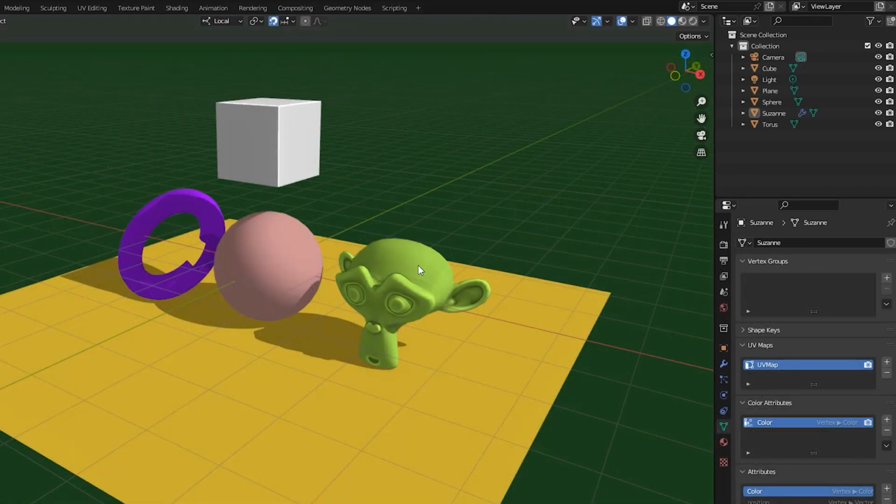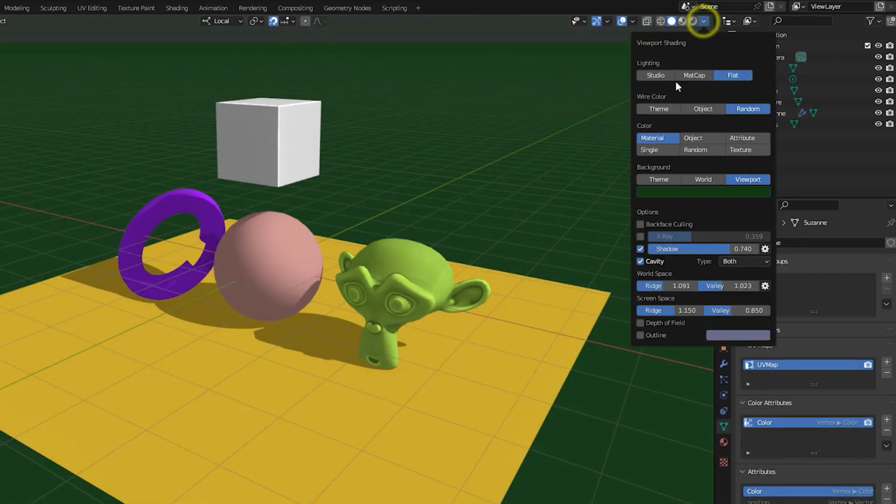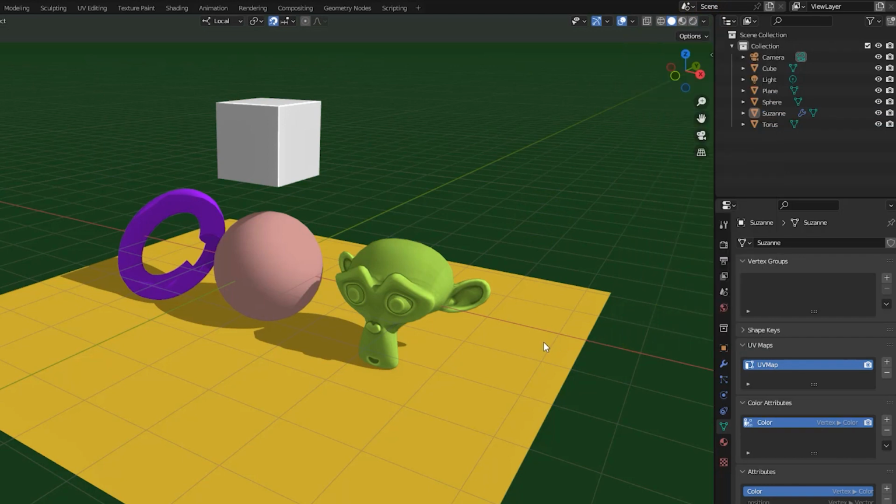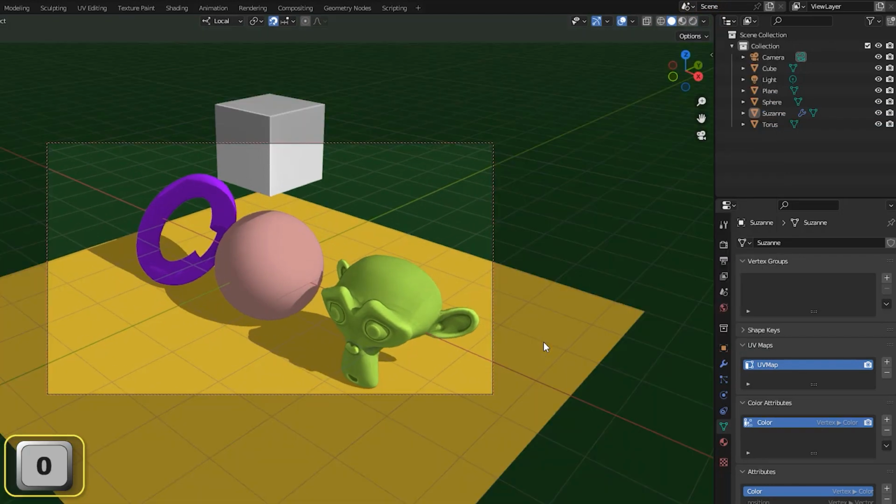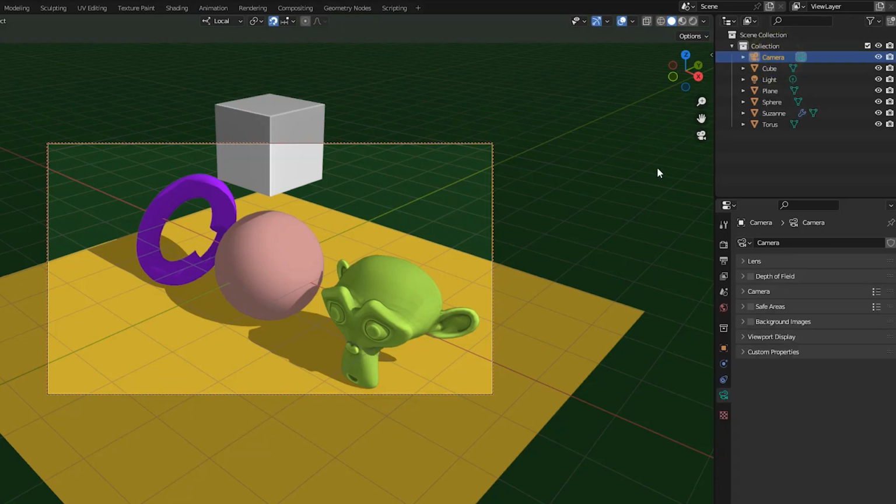Depth of field, when selected, only operates when we are viewing through the lens of the render camera. This can be used to blur out objects that are not at the focus distance of the camera. The actual depth of field details are set up in the camera's Object Data Properties page in the Properties Editor and will not be discussed in detail in this video.